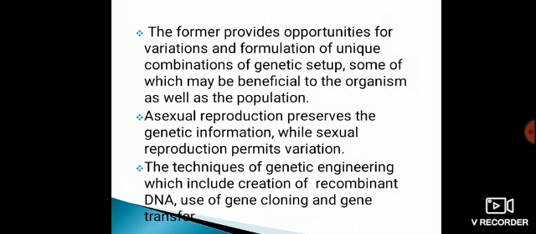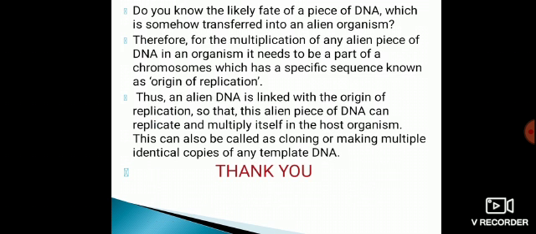So, in the construction of the first artificial recombinant DNA molecule, the first recombinant DNA was constructed by Stanley Cohen and Herbert Boyer. They cut a piece of DNA from a plasmid carrying an antibiotic resistance gene. What type of gene is carried by the plasmid? That is the antibiotic resistance gene in the bacterium Salmonella typhimurium, which is a bacterial name.